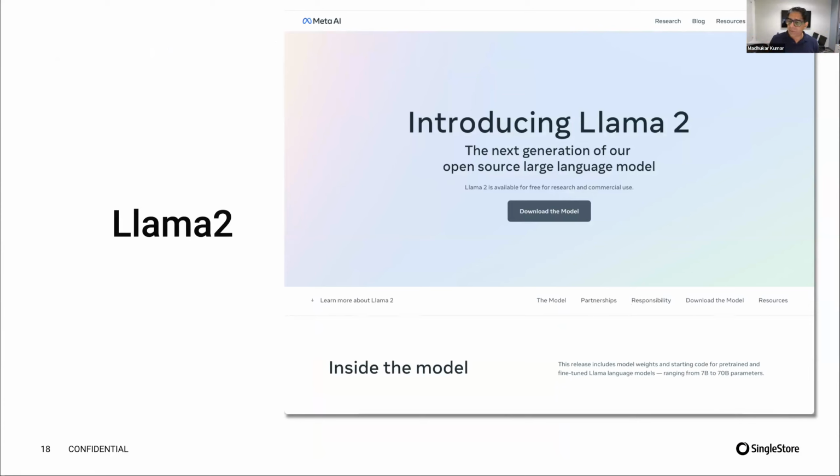And they released 3 different versions of it. There is the 7 billion parameters, and Alex will talk more about it. There's a 32 billion, I believe, and there is a 70 billion parameter. And a lot of people ask, okay, what does an LLM really look like in terms of a file? Well, it's a binary file.